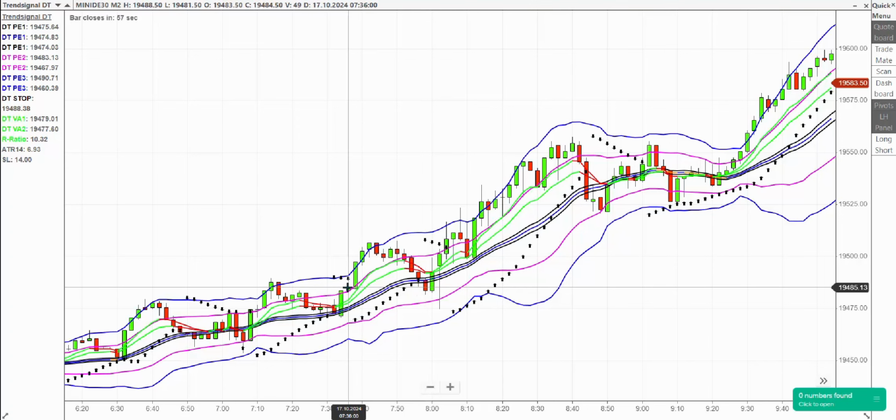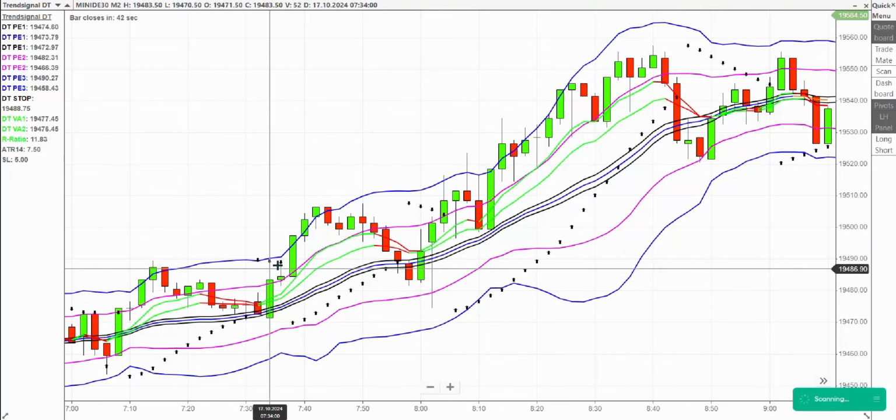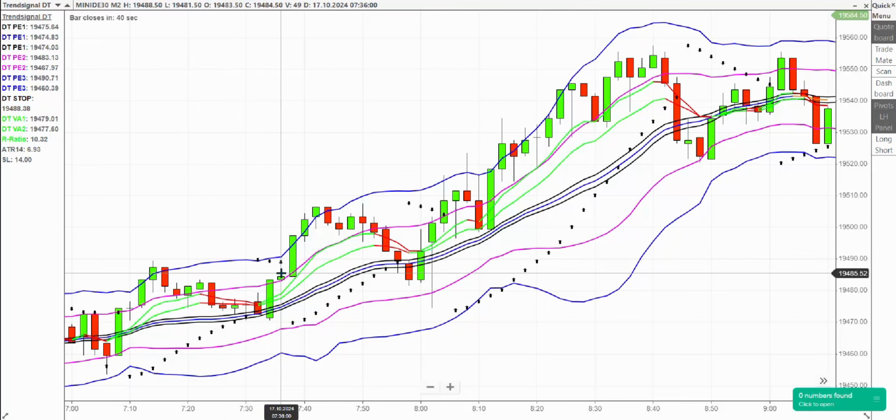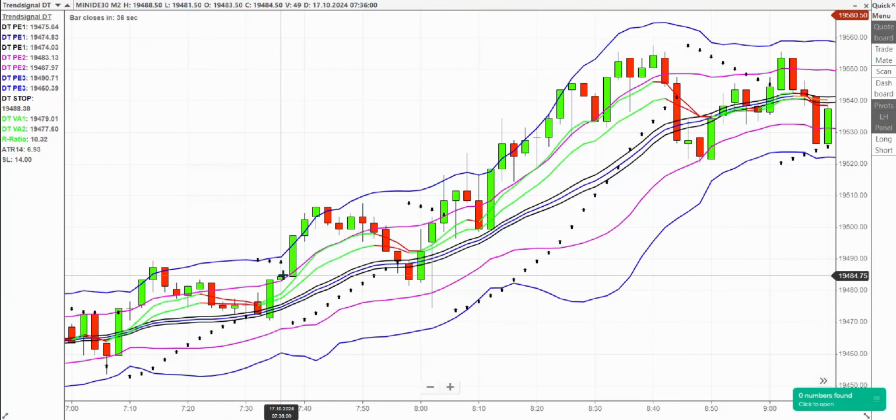In any case, there's an entry there at 7:36, and it's a nice clear trade. What we're looking for is for the price to be in the top section of this price channel. We need green lines here. We need that arrow to flip. So notice the price goes through that arrow, which means on the open of the next bar, that arrow is going to be below us pointing up. So the entry is going to be the close of this bar, the open of this bar here.